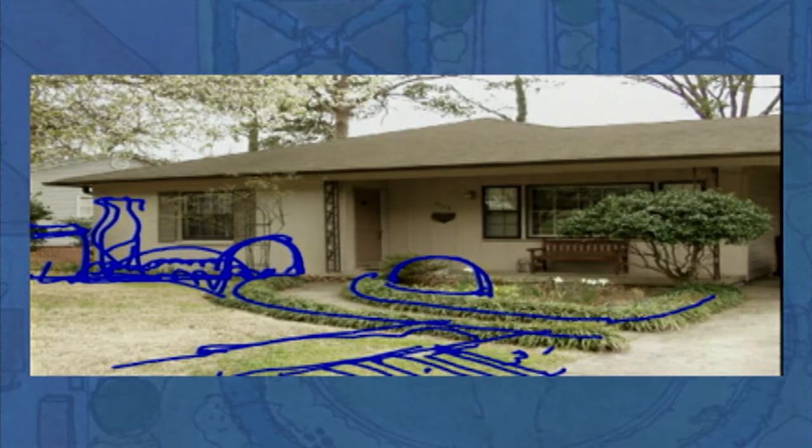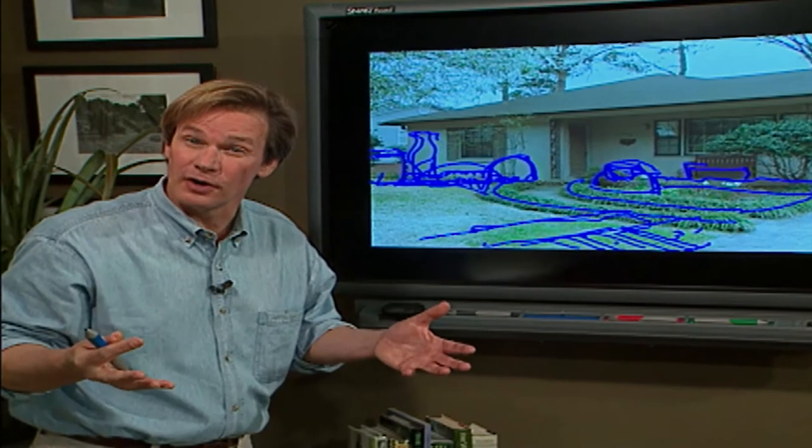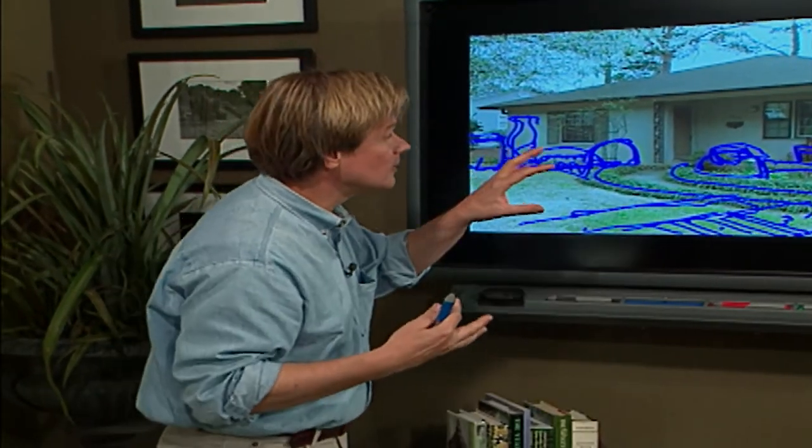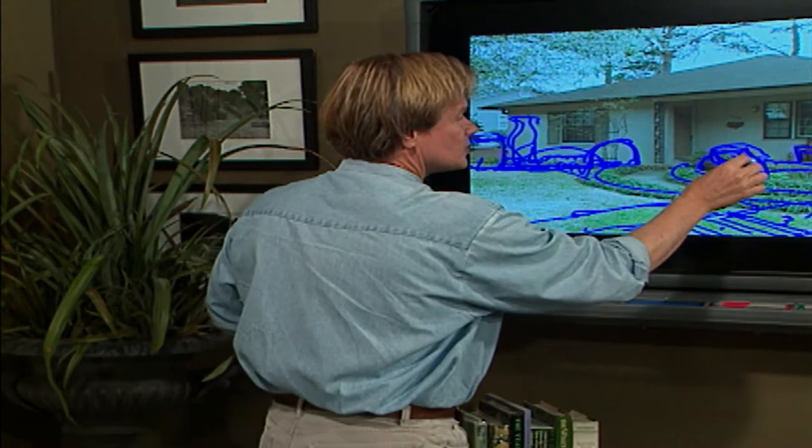All right, now I like the bench up here very much. I think I would take a dwarf azalea and bring it along the foundation here, just as we did on this side. And then there's a lot of space here. Looks like a container on the back side. I'd probably cluster some containers up under the porch and maybe just do them in a variety of ferns because, again, we're facing the north. There's not going to be a lot of light, and you're going to be up under that porch. So just some ferns here.